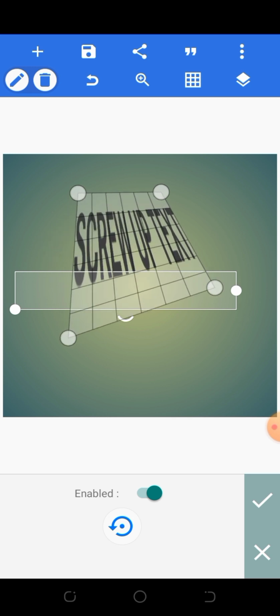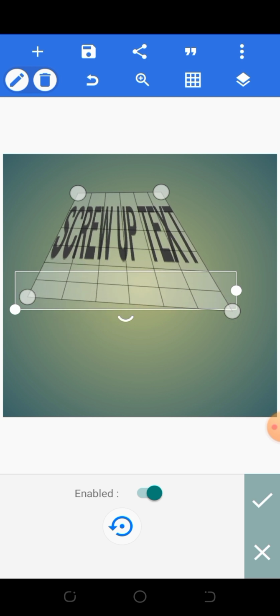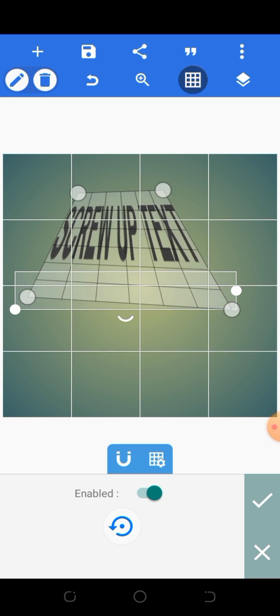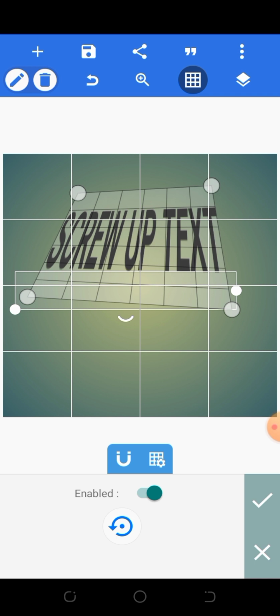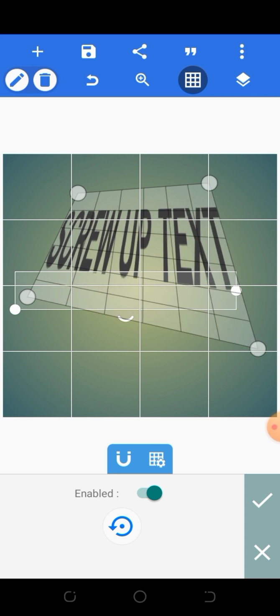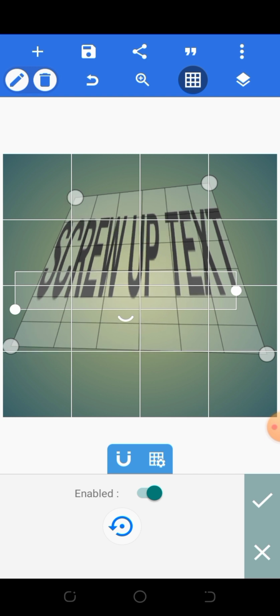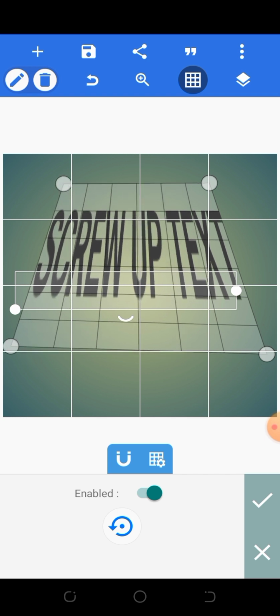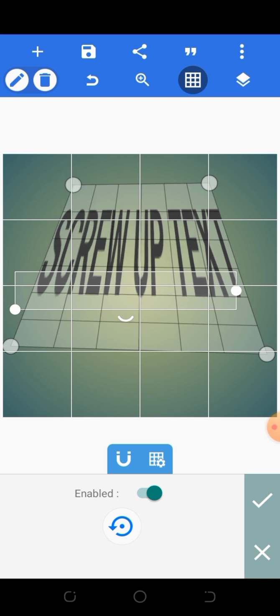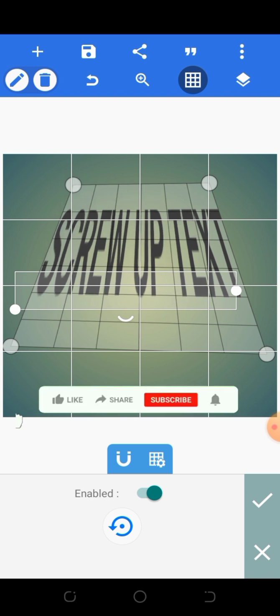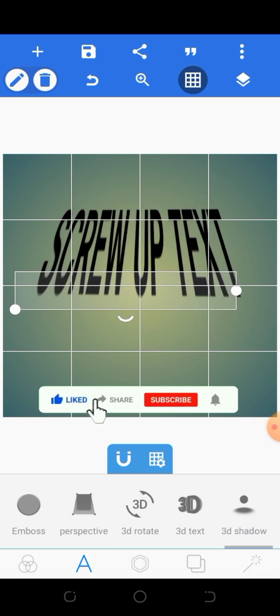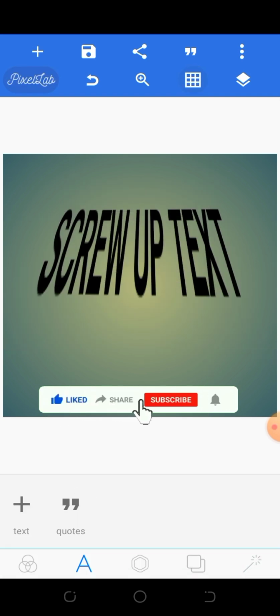Depending on what you want to achieve, I can use my grid line and make it more perfect, depending on what I want to achieve. Let's say I want to bring it up here, and then let me just make it more constructive. Then here, this should be here. Yes, so just to make it a little bit aligned and closer to each other. And then once I'm done, I'm just going to click OK, and this is it. Then I cancel my grid line.